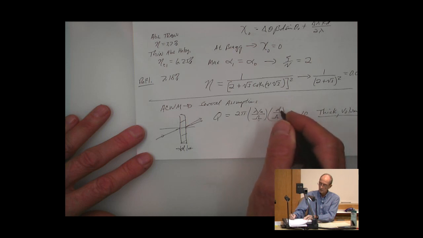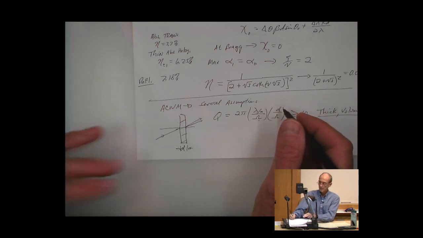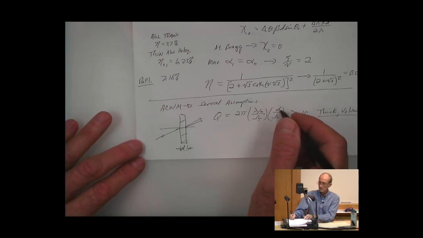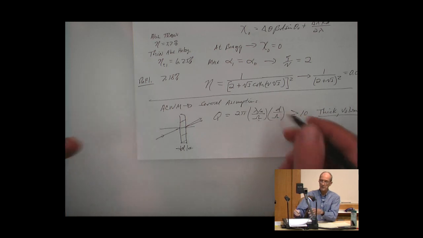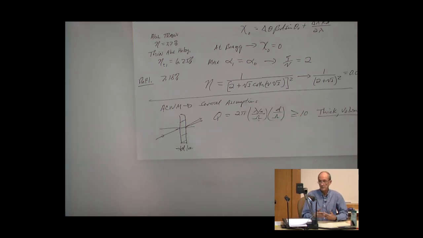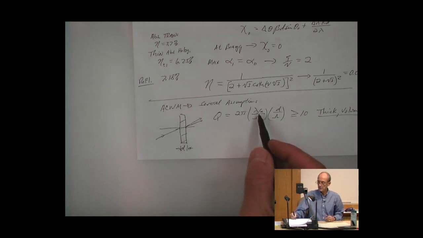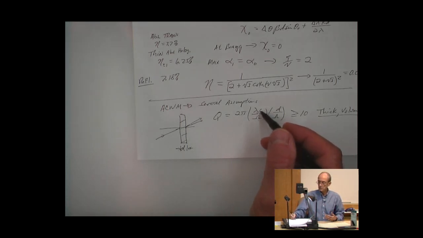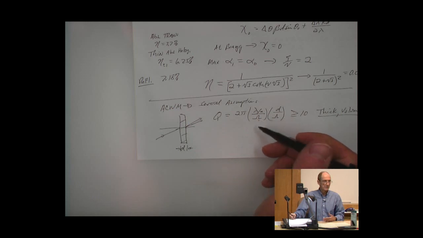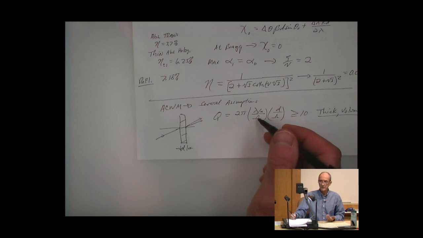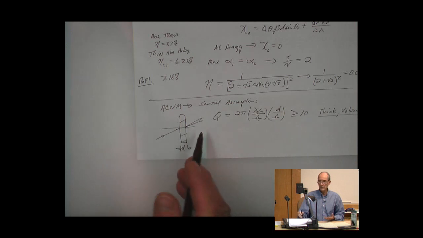Now, you can also think that for a thin grating, what that means is that the material is thin compared to that period. And so that's where this factor comes into play. It shows you how many periods you can fit into the thickness of that material. Here you see the relationship between the wavelength and the period. For a lot of volume holograms, the grating period is on the same order or even smaller than the wavelength. So you need to always check that Q parameter.